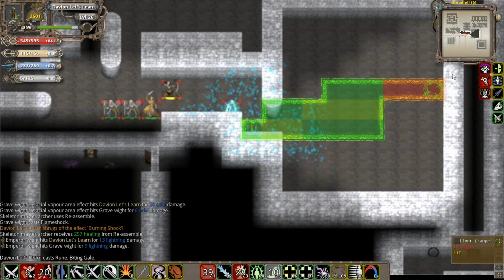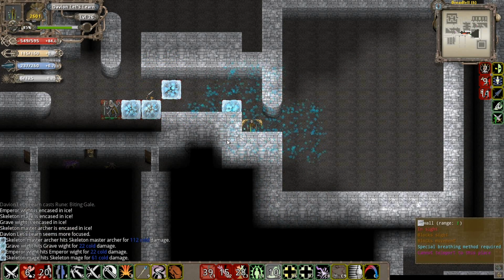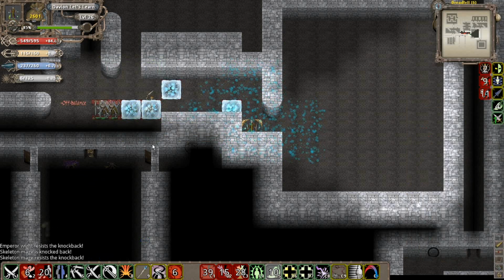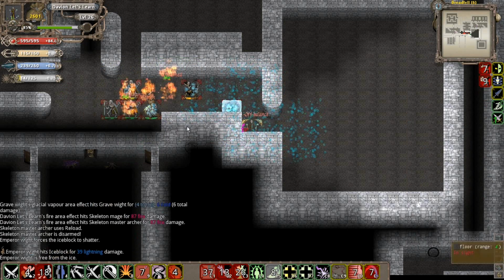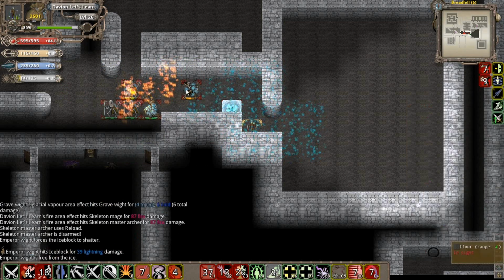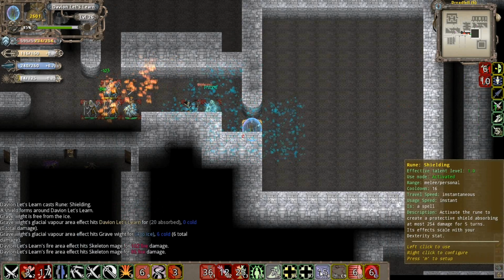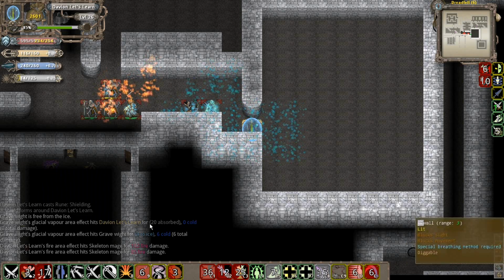Okay, I actually want to get rid of this confusion effect, so we're going to use our Bind Guild rune to get rid of it. And maybe we'll drop a rock right there. Maybe we can drop this on you guys over here. There's actually 3 mages and this guy over here, so what we're going to do is back off, and I'm backing myself into a corner here, so I have to take that into account.